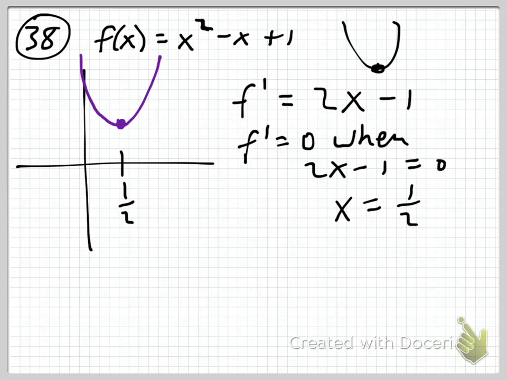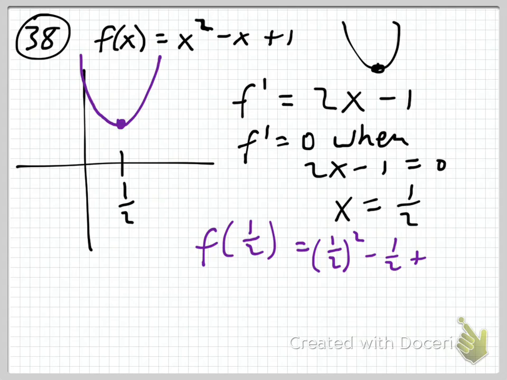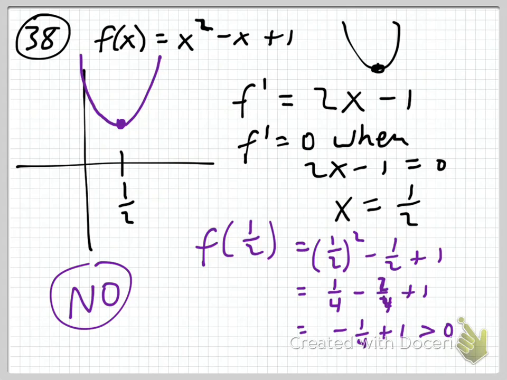It's never negative. All right, well, how are we going to figure out where that y value is? Well, if we want to know the y, we have to plug in the x. Okay, so f of 1/2 is 1/2 squared, minus 1/2 plus 1. Okay, so 1/2 squared is 1/4. 1/4 minus 1/2. Sorry, that number is going to be negative 1/4. 1/4 minus 2/4. Negative 1/4 plus 1. Either way, you're going to get a value that's greater than 0, so the answer is no, and for the reasons that I just described. I'm not going to write them out. I already talked about them, and that's it.